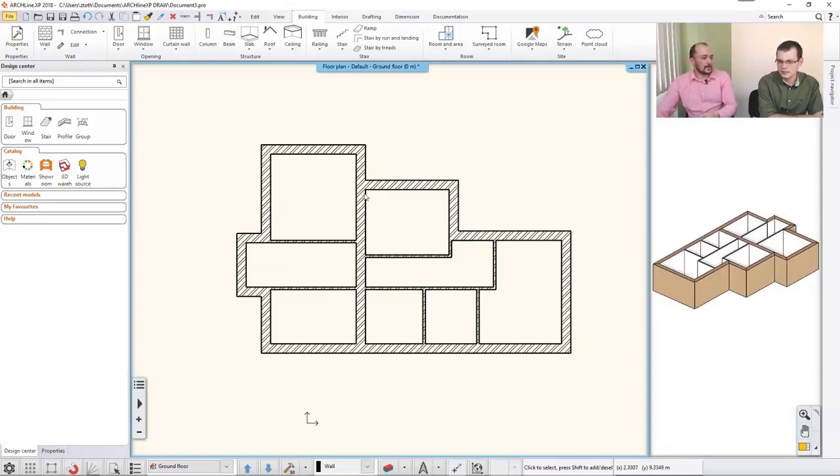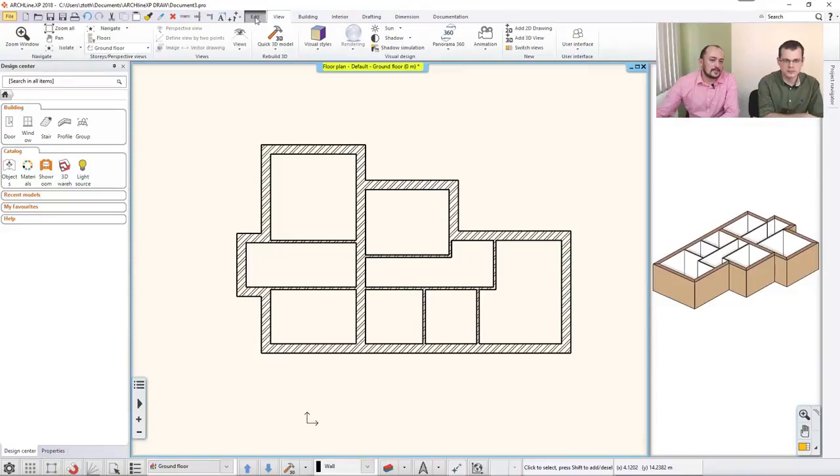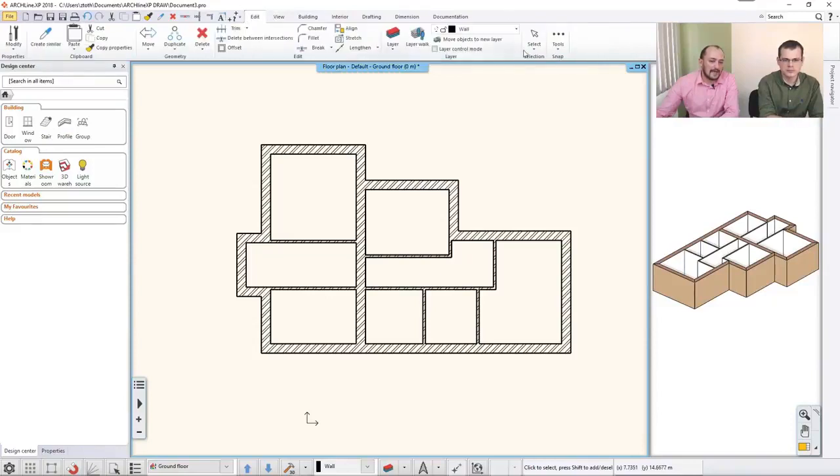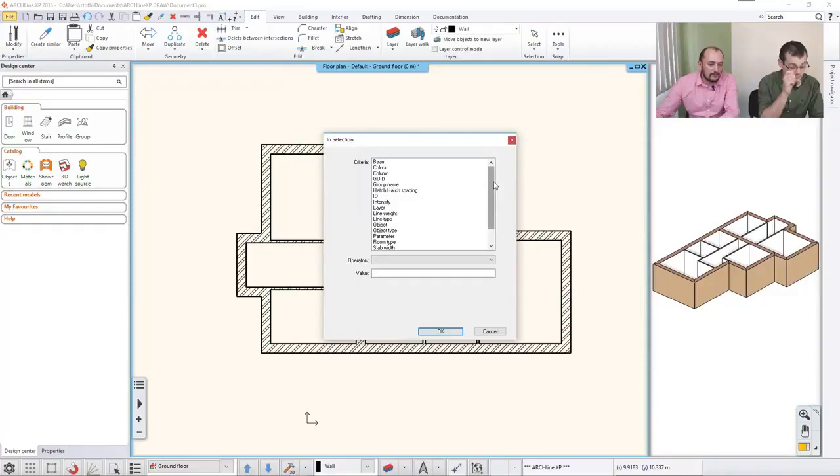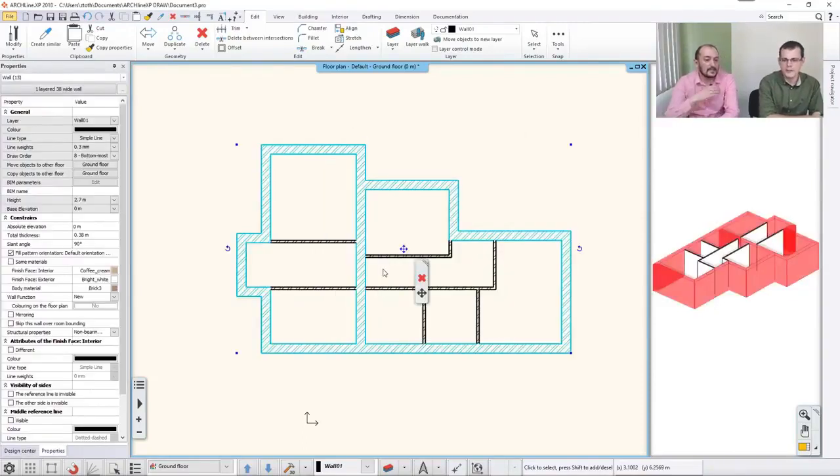For instance, yes. So in that case, you can use the edit tool, and there is this selection bar here with all sort of selection items, and there is one with the by properties. If you click there, you will find a property which is the wall width, and then you can tell the software, please select everything that shares the wall width. So this should be 0.38 because we have 0.38, and then yes, everything is selected.